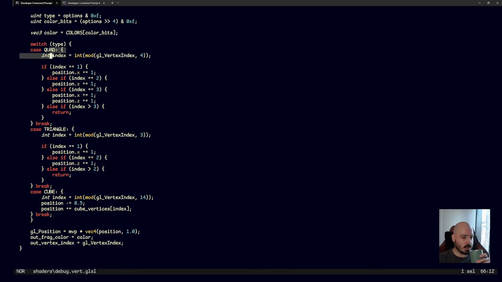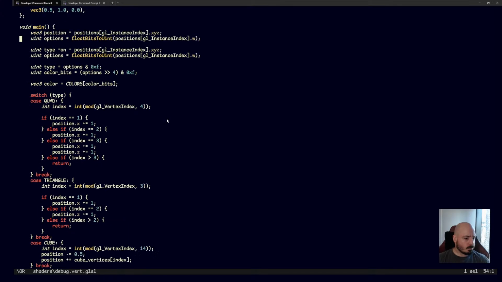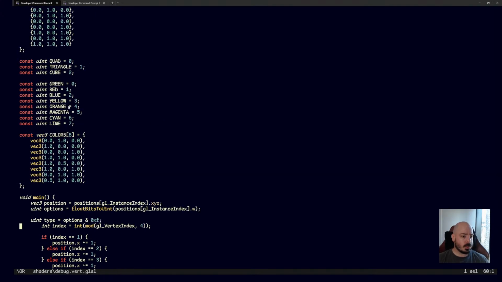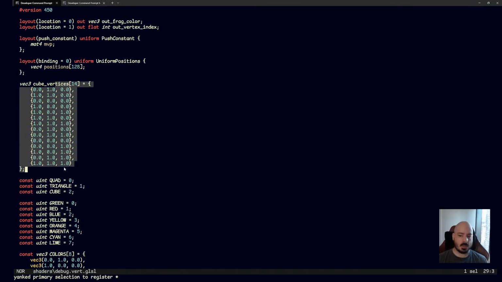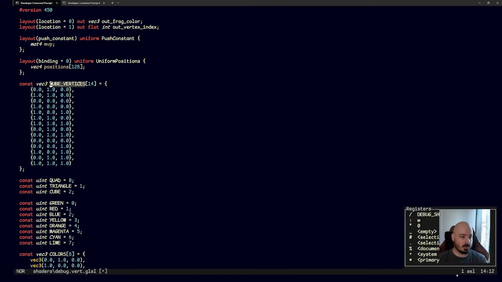So you can see this is how we draw a quad, this is how we draw a triangle, and drawing a cube is actually, we're going to index this array here. Not this array, cube vertices, which I suppose I should make capital. It's not really constant, but I could make it constant.